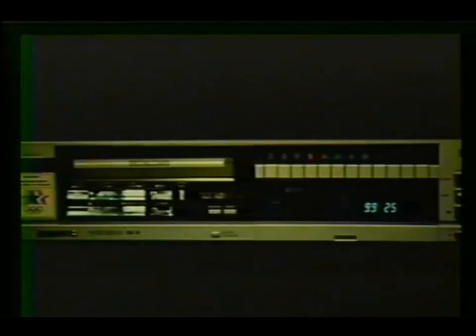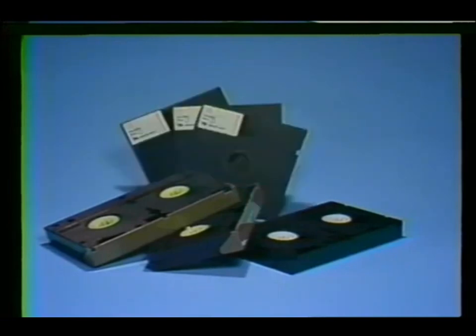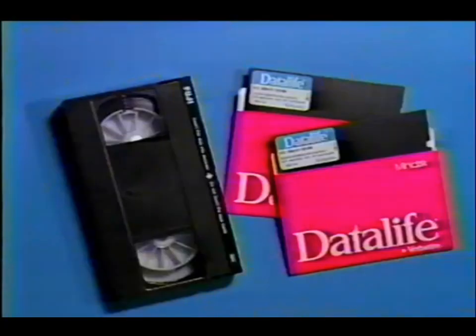I think the easiest way to relate to the difference between the two, hardware and software, is your videotape machine. The cassette machine itself with the tuner timer, that's the hardware. The actual video cassettes you put in the machine, that's like the floppy diskette that holds the software. And the movies or TV shows you record on the cassette, well, that's like the program instructions we call software. Right now, let's put our attention on the hardware.